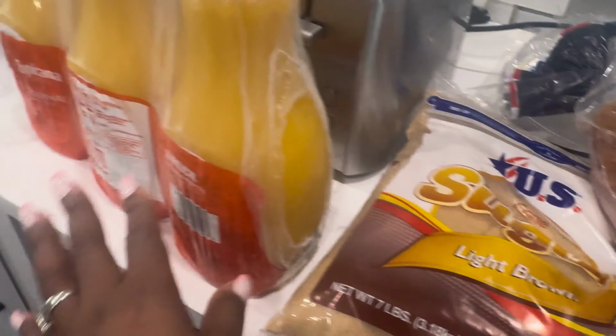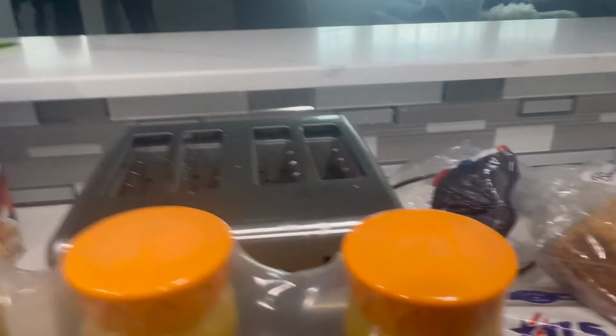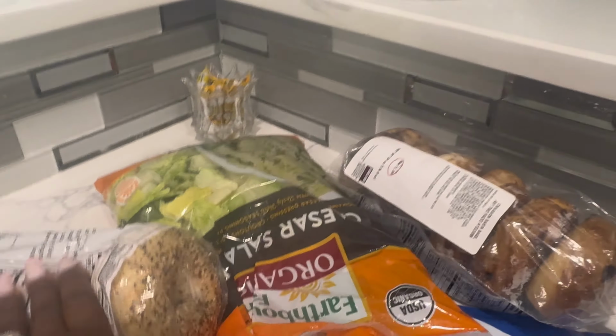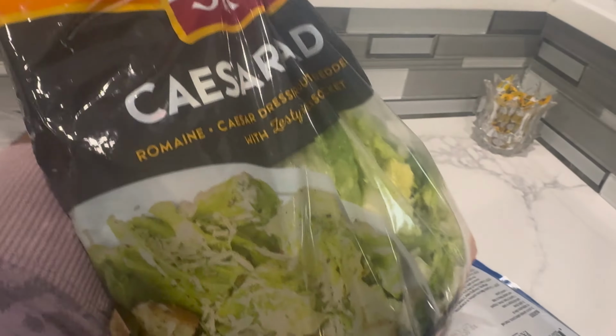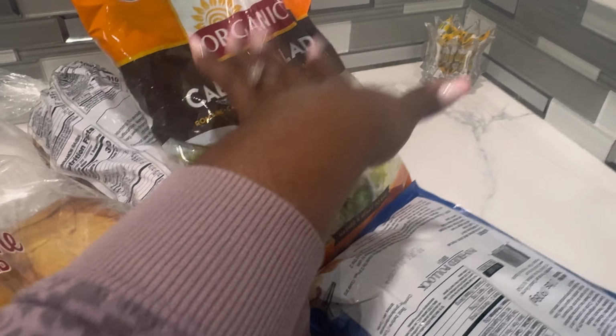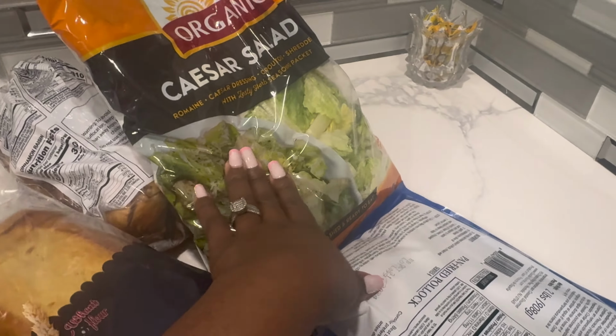Get some sugar, orange juice, some mayo, because the mayo finished. Have some bagels, cinnamon raisin and the everything bagel. Also get some Caesar salad because I like to take these to work. Quick and easy. So do some little grilled chicken and shrimp and you're good to go for lunch.